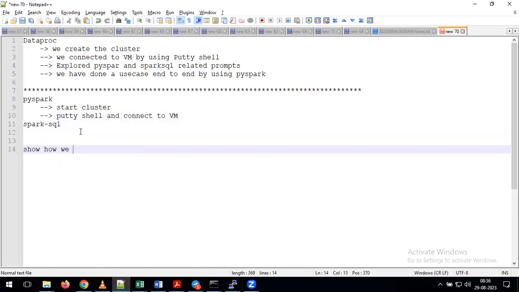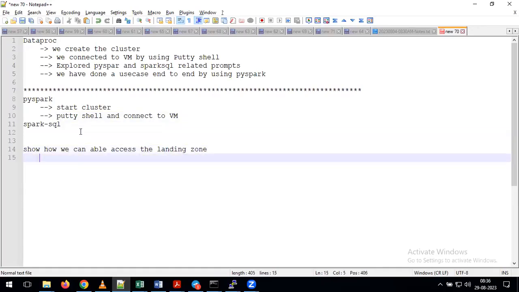Show how we can access the landing zone. If you observe what we did yesterday, we created the cluster. In the cluster, we access the VM. VM is nothing but our Unix machine. In the previous classes, we discussed that we are going to see our landing zone files only in the Unix machine. Whatever VM we are using is nothing but our Unix machine.